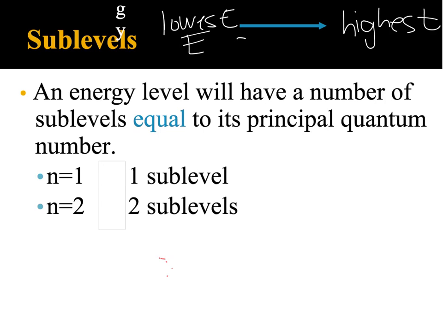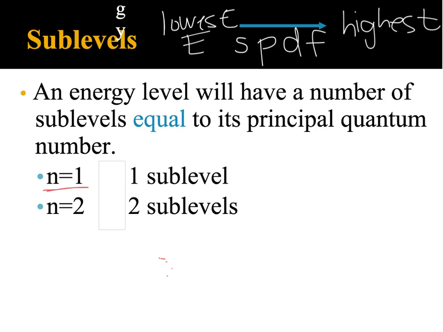The lowest energy one is called the S sublevel. Then we have the P sublevel, the D sublevel, and the F sublevel. My second year teaching, somebody looked at that and said, super powerful duck farts. And I was like, what? And it kind of stuck. And so that's what we call them. So the 4 sublevels within an energy level are called the S, P, D, or F sublevel.